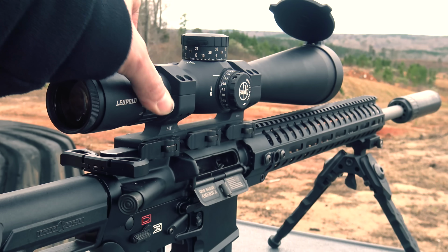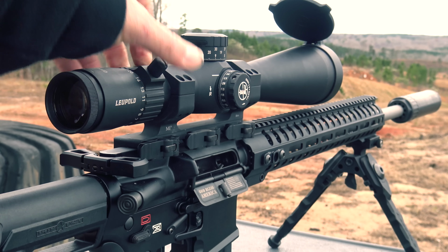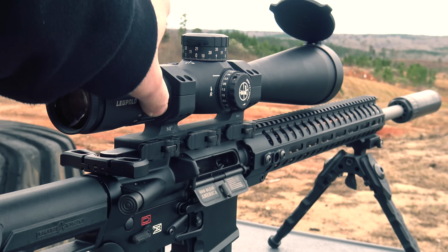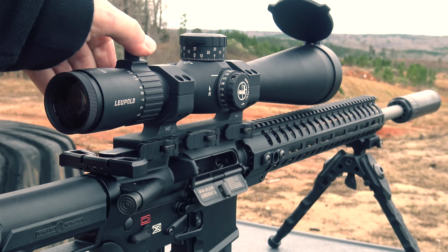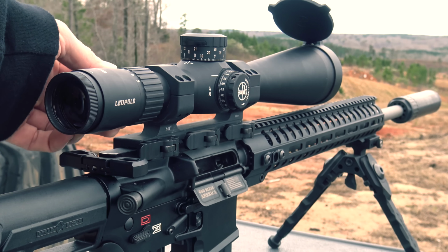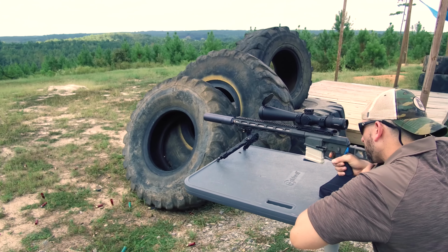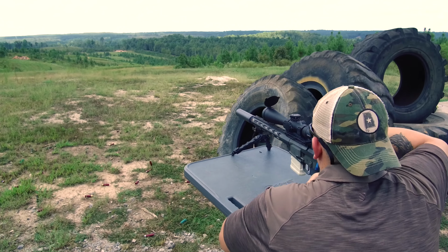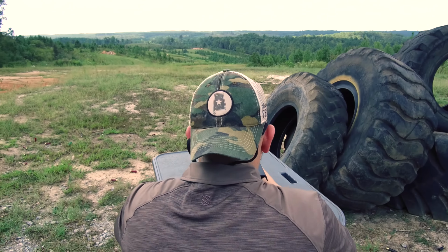Next up is the high-speed power selector ring with integrated throw lever that is removable if you'd rather get rid of it. Another really nice touch is if you'll notice, the throw lever stops at about 1 o'clock. This keeps it clear of any bolt action and won't get in the way of any action even if you have a very large oversized bolt handle.